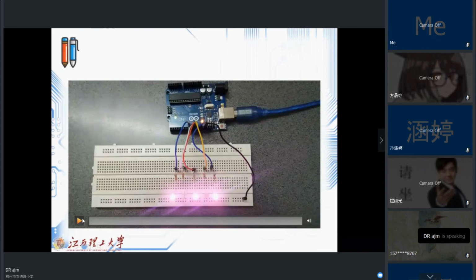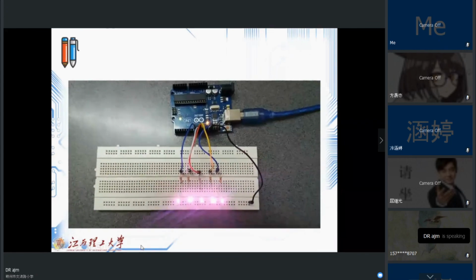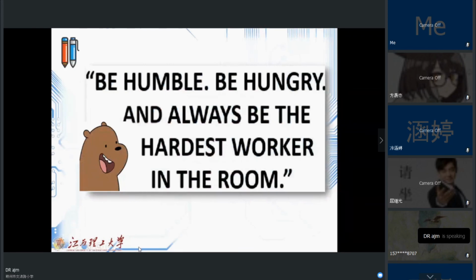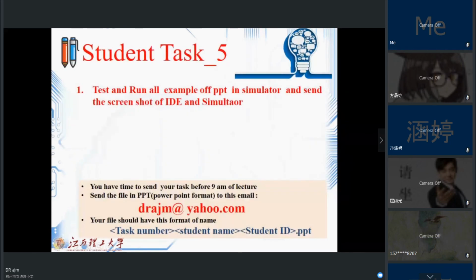Today, what we have done, we reviewed the board and the digital in and digital out statements. We worked on digital out, and after that we reviewed analog write, and pin mode also we reviewed. Then for next, we are going for some other nice part of the Arduino job.